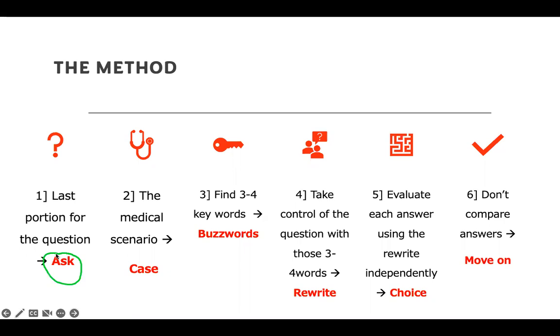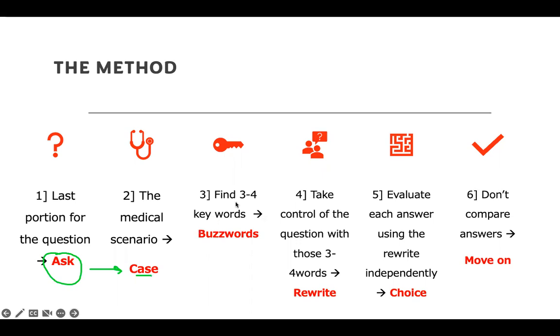Then you ask yourself, what is the medical scenario? And that is where you read the rest of the question. After you read the last portion of the question, read the medical scenario, and that is your case. So your case is now going to give you an idea, the scenario. Where am I? Am I in the emergency room? Am I in the hospital? Am I in the clinic? Am I in the OB clinic? And you put yourself in that situation because that synthesizes the information for you.